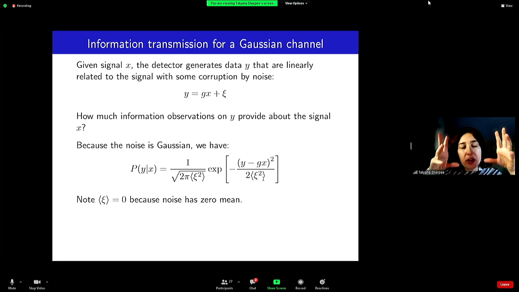Okay, so from here you can generalize in multiple directions. Today we will take just one direction, but in principle, g can be a function of x. And also X, it's an approximation to say that it's one-dimensional. So you can also have an X vector. Then this becomes a matrix, and we can talk about the optimal filtering properties of this matrix, even when it is a linear function. What are the optimal properties of this filtering matrix?